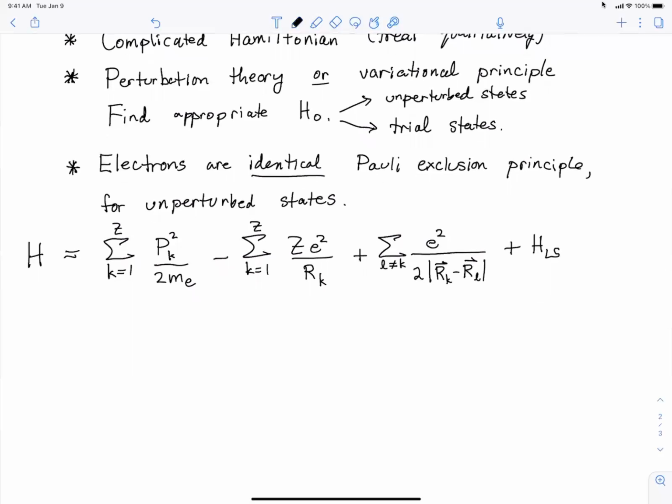And then I should mention there's other things. Sorry, Professor, could you please repeat that last statement? When you go to larger Z, what happens? When you go to larger Z, the spin orbit becomes relatively more important because it behaves like a higher power of Z, namely Z to the 4th, whereas the energy contributions from the rest of this go like Z squared when you work out the eigenvalues.